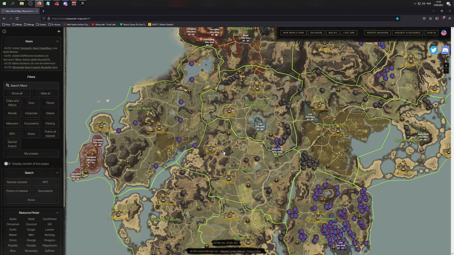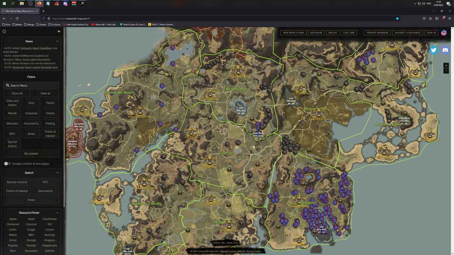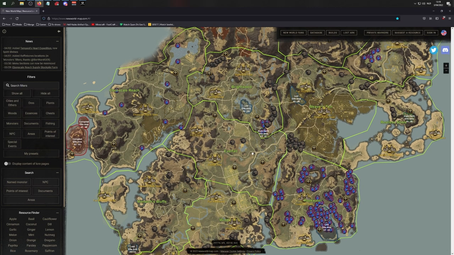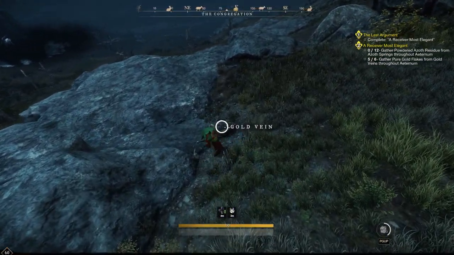And this map really helps me out if I am on these quests where I need to find particular resources or anything else. Like, if you just want to go farm, you just pull up the map and check out where are the biggest node farms and where can I actually farm it. I use this map a lot, and I would suggest you guys to hit this map up as well. There we go, 5 pure gold flakes, and we have one more node over here.